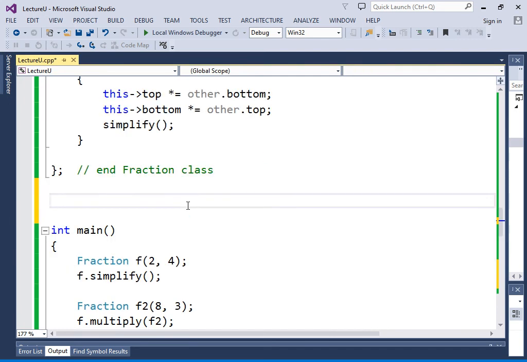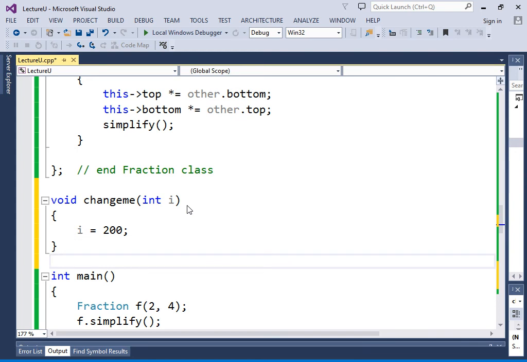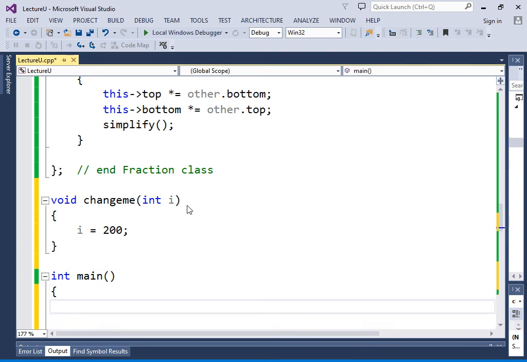We're just about done, but I'm going to write a function called changeMe, and it's going to take a variable like int i, and it's going to try to change it. i is equal to 200. Then I'm going to try to call it. int score = 100. I scored 100 points.